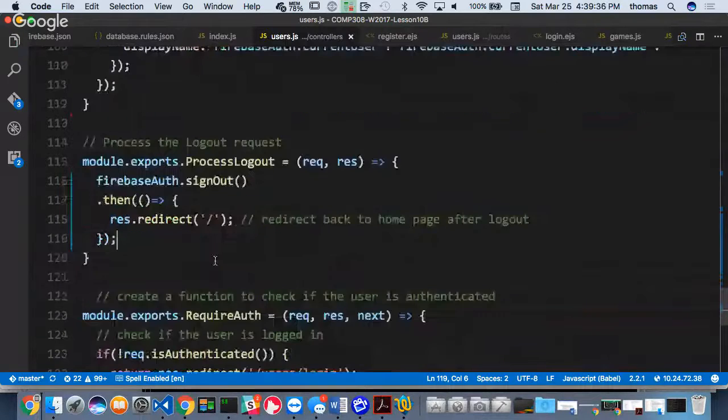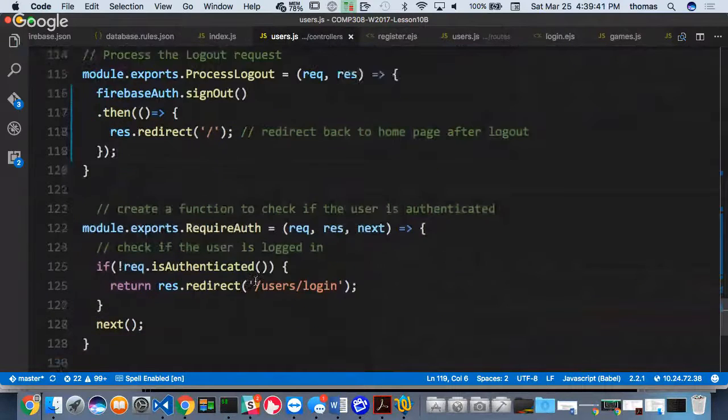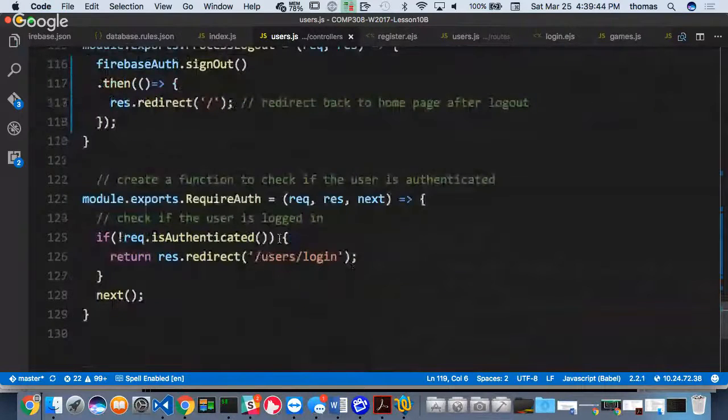We have a problem with require auth. Require auth won't work this way anymore. Actually, it's a very simple fix. Remember, require auth is the way we block pages, right? So how do we block pages from happening? We know that inside of our games, or our games root, we have this require auth all the time. And it looks like this. We can't use this.